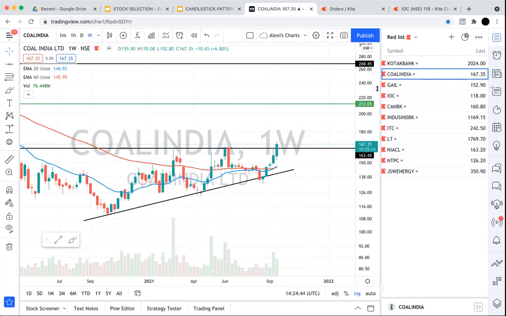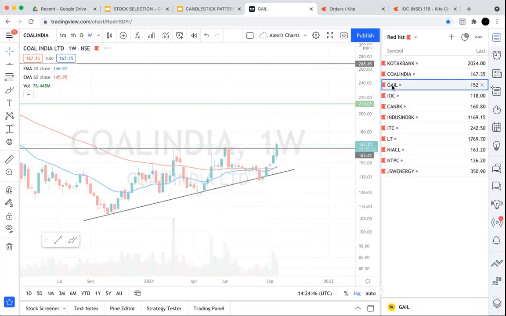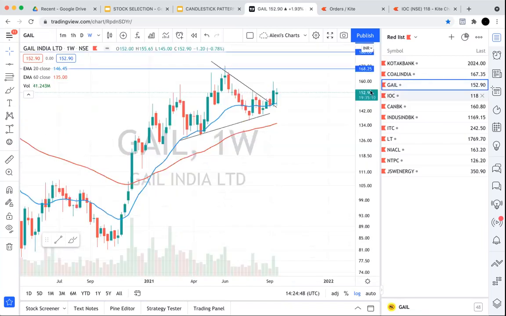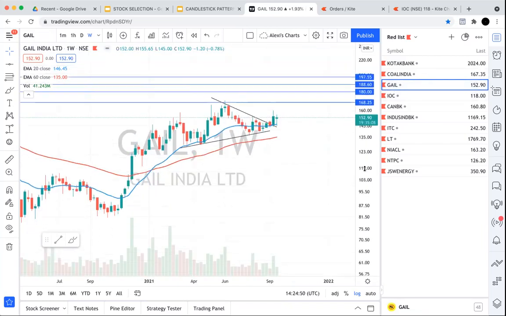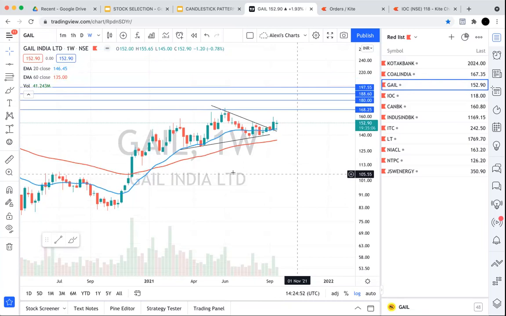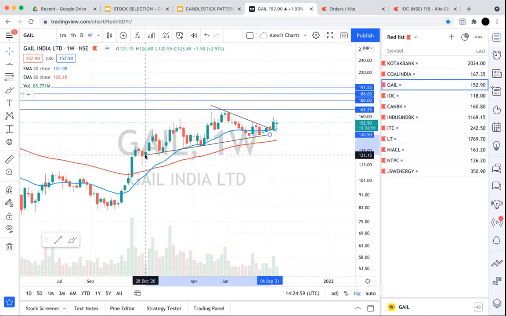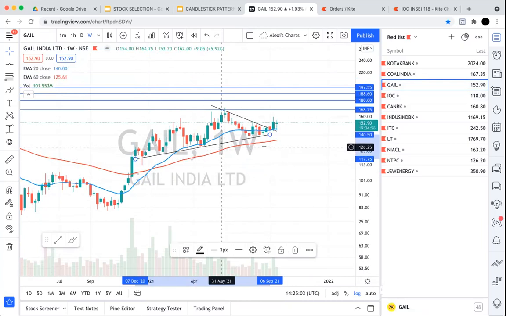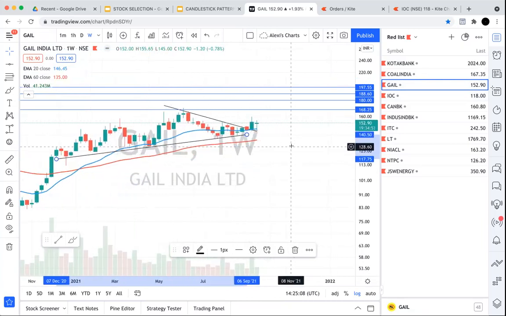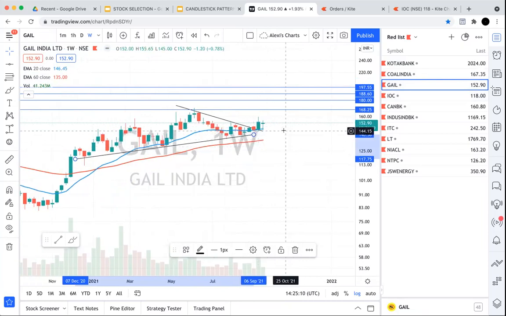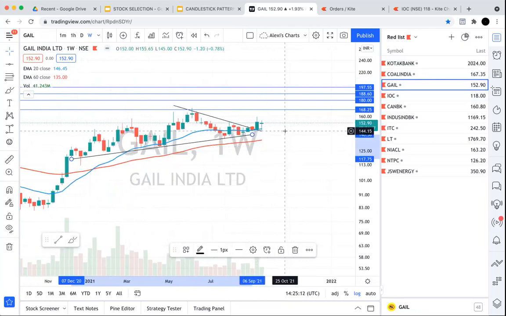Now I want to see what happens here. Let's look at Gale and a couple of others and see. Here also was a triangle pattern that I drew. I hope you can see the triangle that I drew here, where I found two or three places where it touches that line, and then here also two or three places where it touches the line. Now, once it broke out, and this candle right here that was created this week.